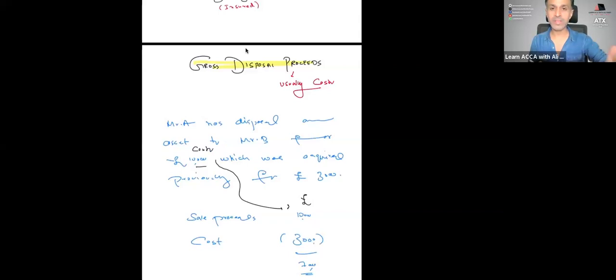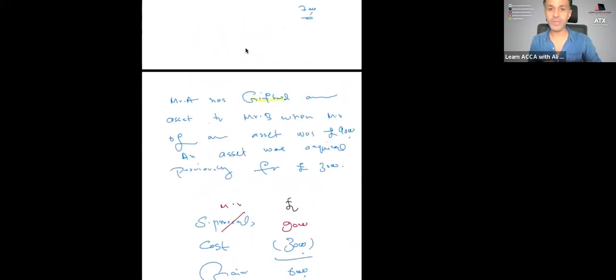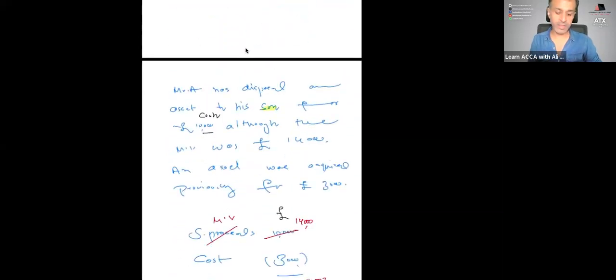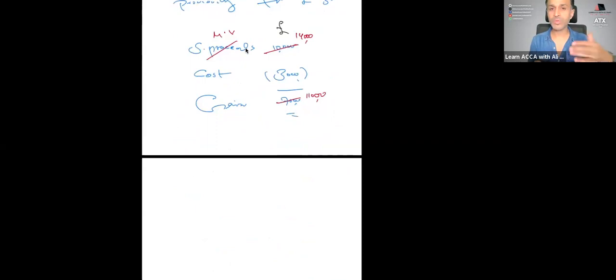That is a case of sale to a random party, where proceeds were in fact the figure of cash. This was the transaction of gifting, so the market value was used as the proceeds. A case where an asset is still being disposed, but to a connection: cash of 10,000 was actually exchanged, but that was later replaced with market value, deemed proceeds. And you should understand the whole reasoning behind that.